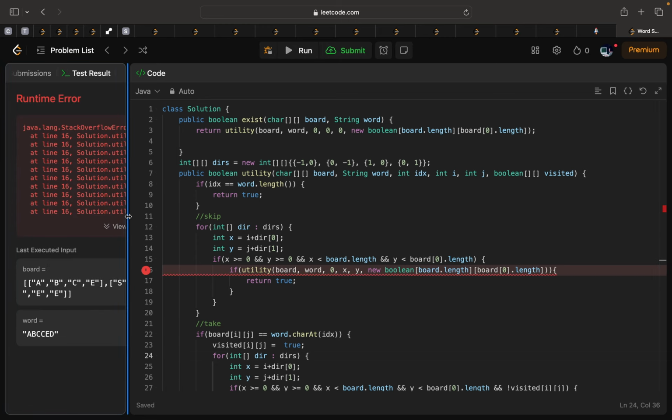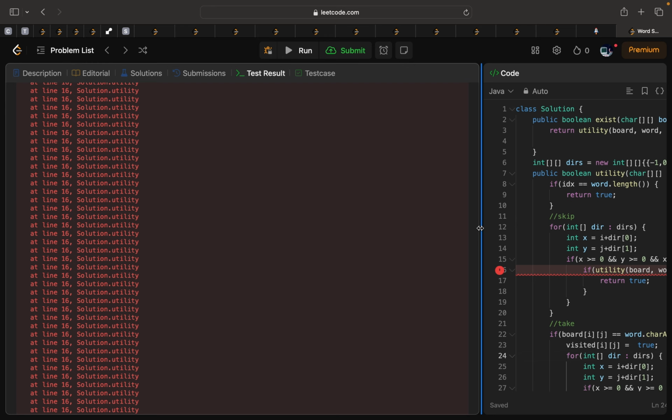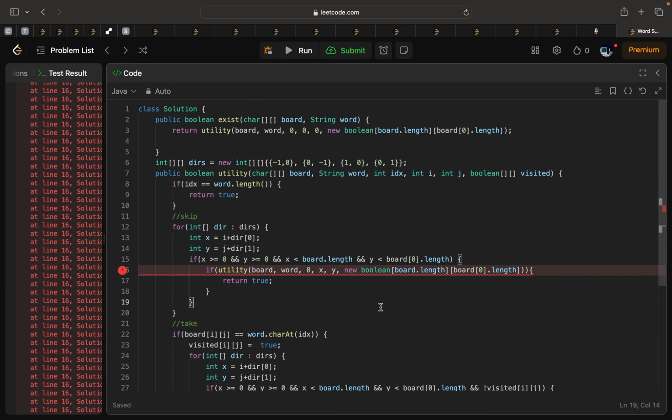Okay, we are getting a runtime error. Our recursion is not ending here. We need to see what is going wrong.